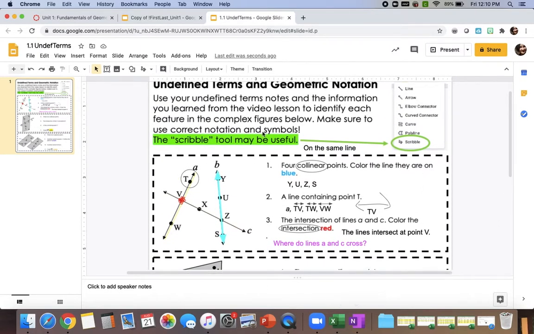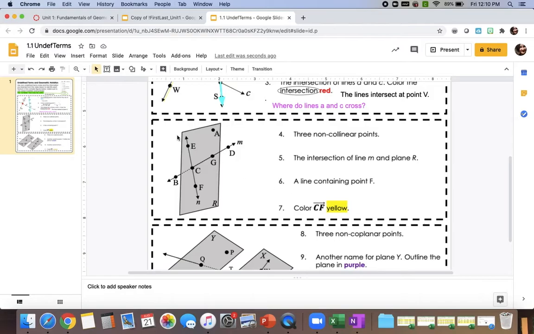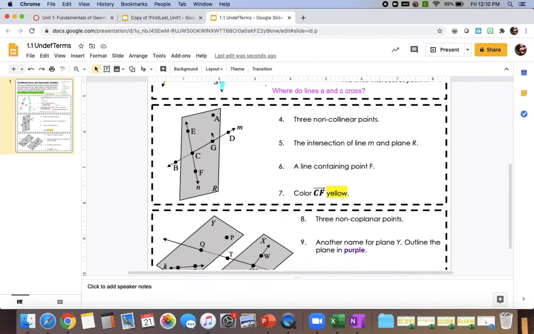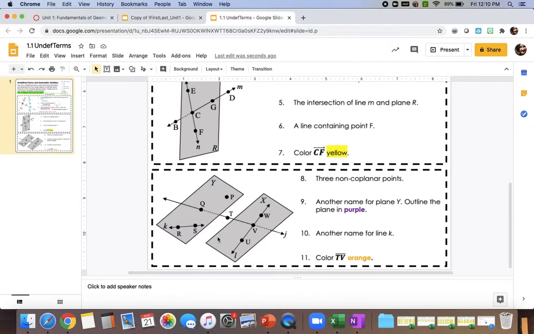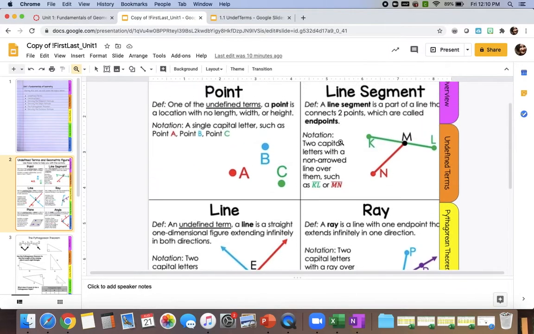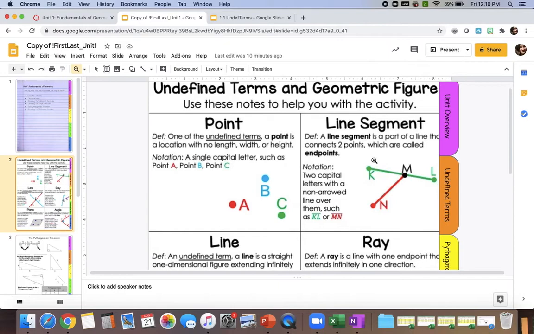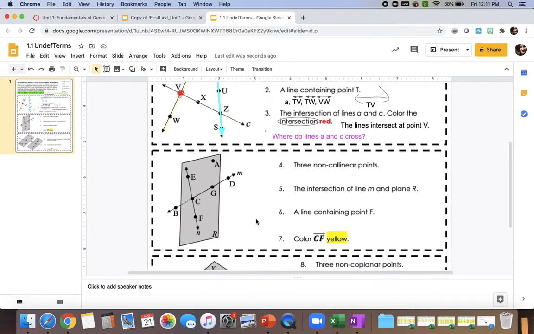Now you're finished with this first section. You're going to finish the next 8 questions. These 4 relate to this image and these 4 relate to this diagram. Be careful because there are large similarities between lines, line segments, and rays. So you really need to focus on that annotation. Do the arrows extend both directions as in a line? Do they only extend one way, like a ray? Or are both endpoints not continuing, like a line segment? So you'll have to know the difference between those for the next 2 sections.